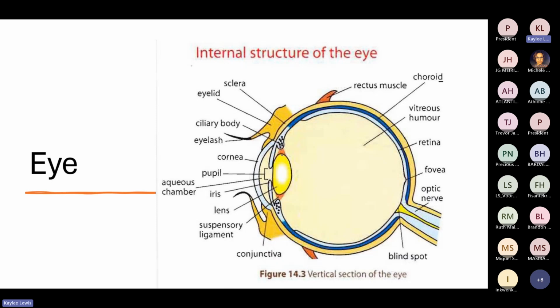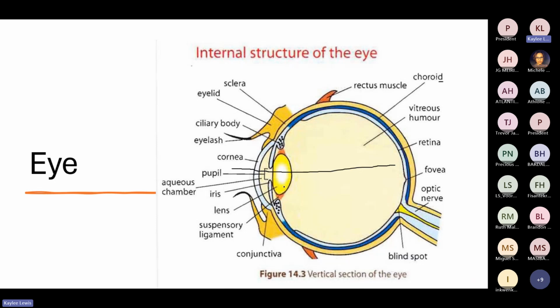Then we move on to the lens. So the lens is this yellow circle oval shape over here, and it is biconvex, meaning it bulges out on both sides. And the lens is suited for its job because remember, the light has to go through the cornea, through the pupil, through the lens to eventually go to the retina. Now, your lens has to be transparent, just like your cornea, to allow light to go through, to enter past.